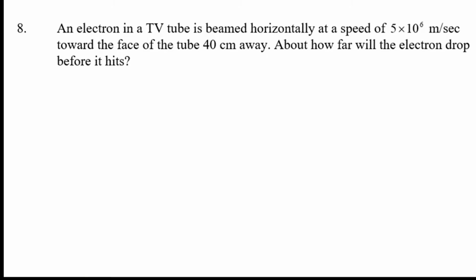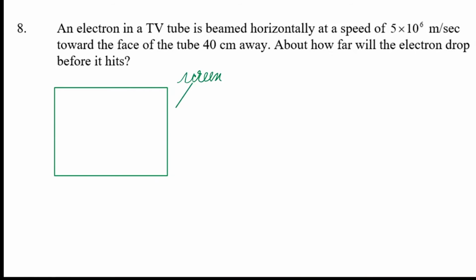The way that works is there's an electron beam. So this is the TV, approximately. This side is the screen. At the back, there's a little thingy that fires the electron. And this electron then hits this thing and it changes the color, and that's how you create an image. The resolution on this thing is terrible, okay?